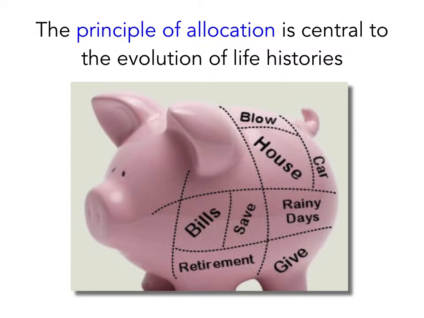Therefore, the basic idea of life history theory — which logically flows from the laws of thermodynamics — is the principle of allocation: time and energy spent on one function can't be used for another. You can think about this like trying to get ahead while living within a budget. In order to get ahead, you have to make good decisions about how to spend your limited resources. This piggy bank illustrates what you probably already know about your finances: if you spend money on paying bills, that money is not available to spend on a car, going out to dinner, or seeing a movie. In life history, the organism's budget is the amount of energy available to it, and how organisms allocate those limited resources is determined by natural selection.